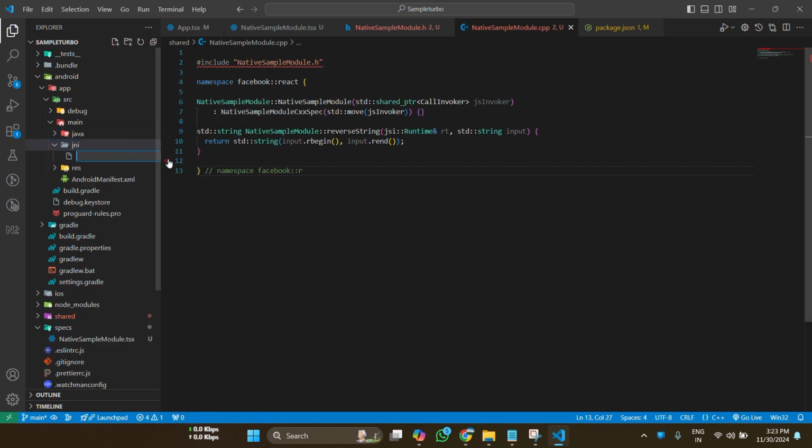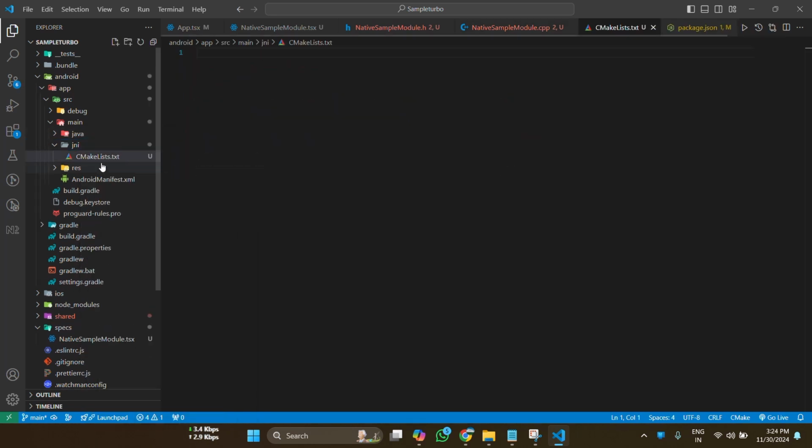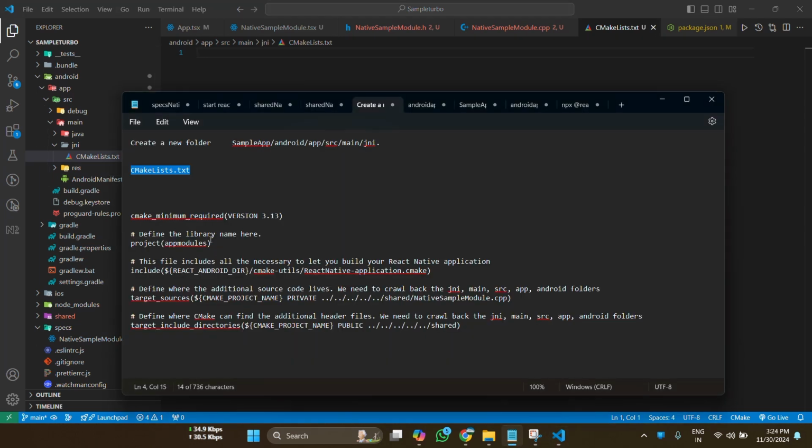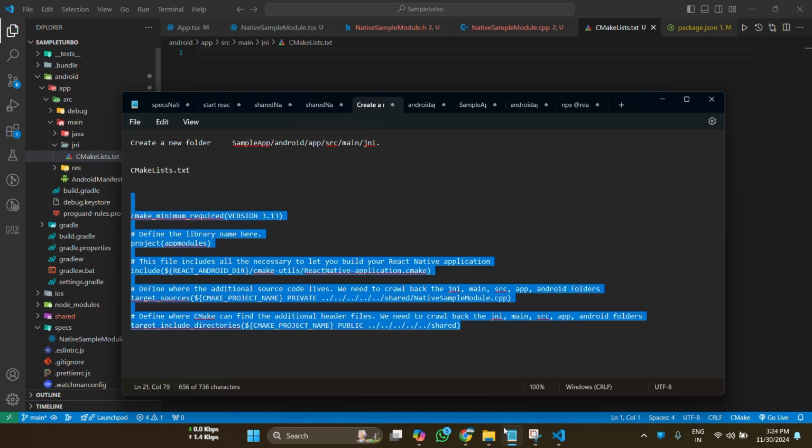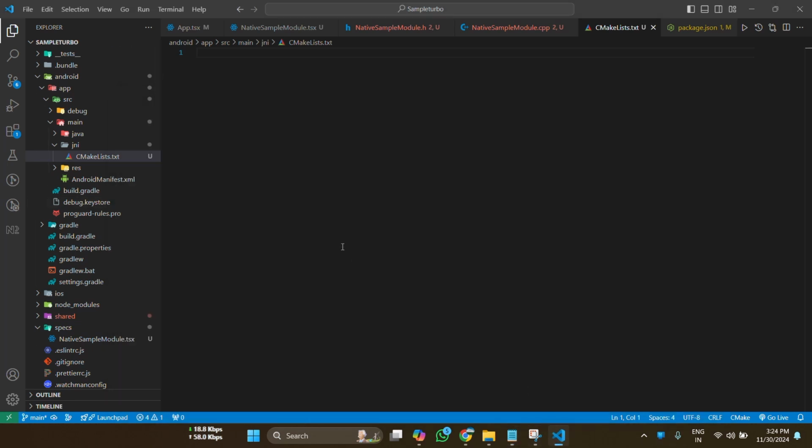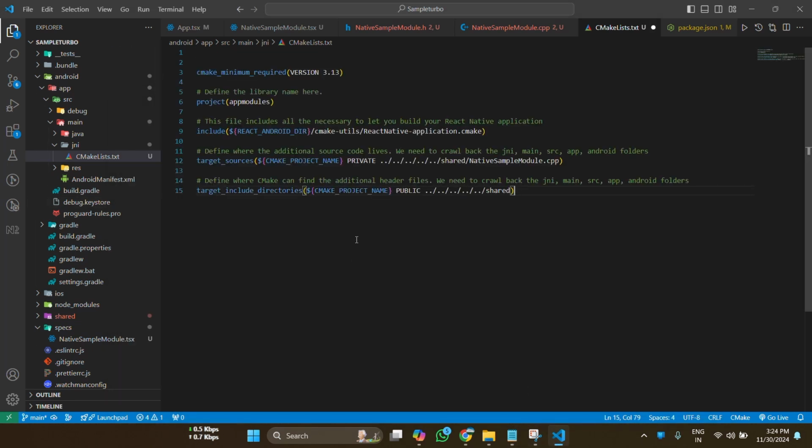Now I'm pasting this code. Basically this file has information regarding our module, which header should be compiled, and what files should be included during compilation. It is very important in any C++ project.